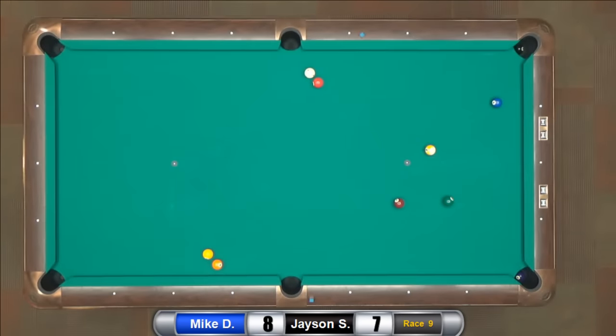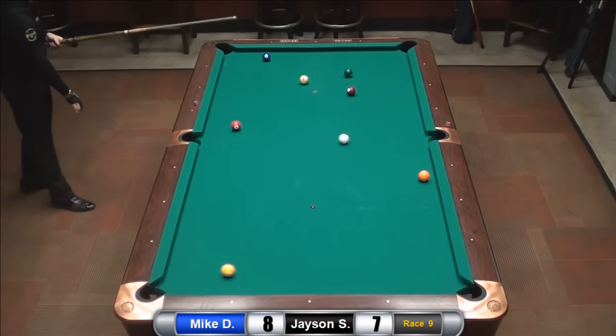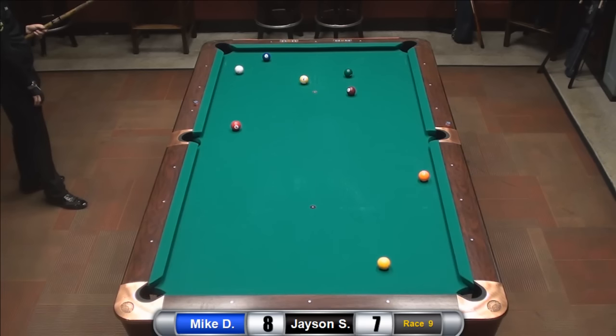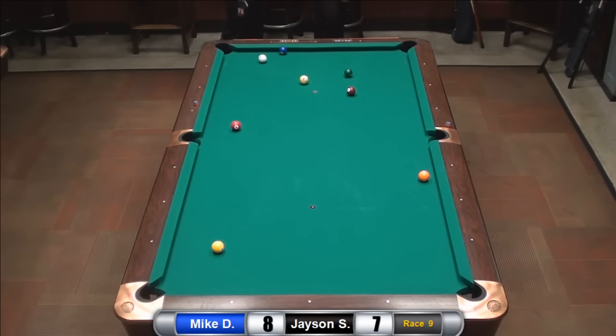Whoa, that camera with that autofocus is driving me crazy. I don't know if he's got the angle to play the 3-rail safe. He's playing a bank. Look at this wild cue ball. Oh, no, look at this. And I don't mean wild that it's out of control. He put the cue ball on a string right there. Yeah, that's a heck of a shot. I don't know if Mike can see that or not. Even to clip it, I'm not sure. He might have to curve it.